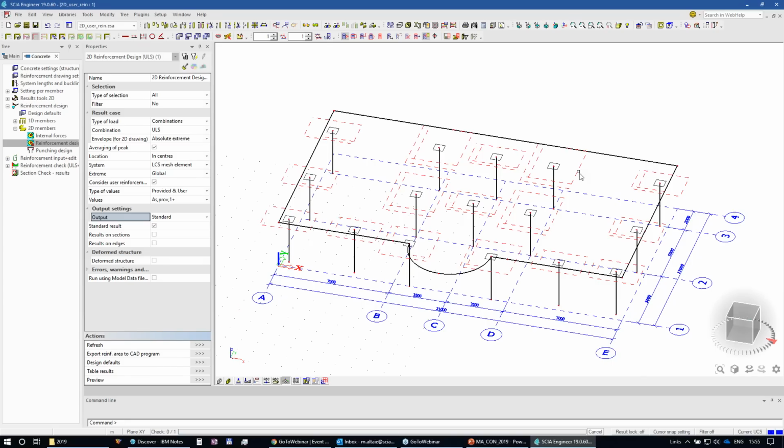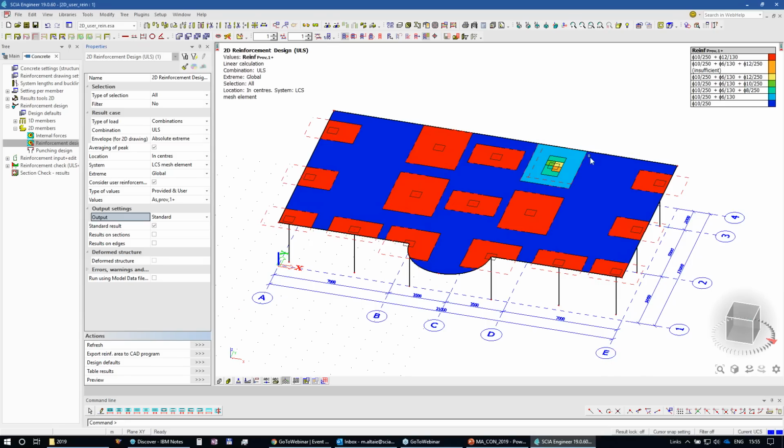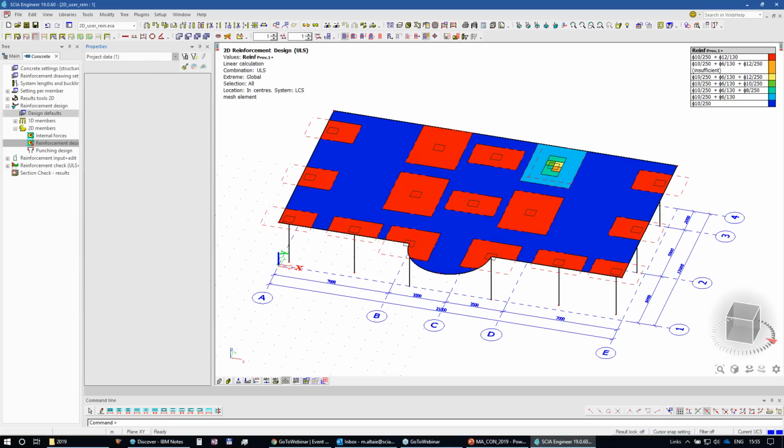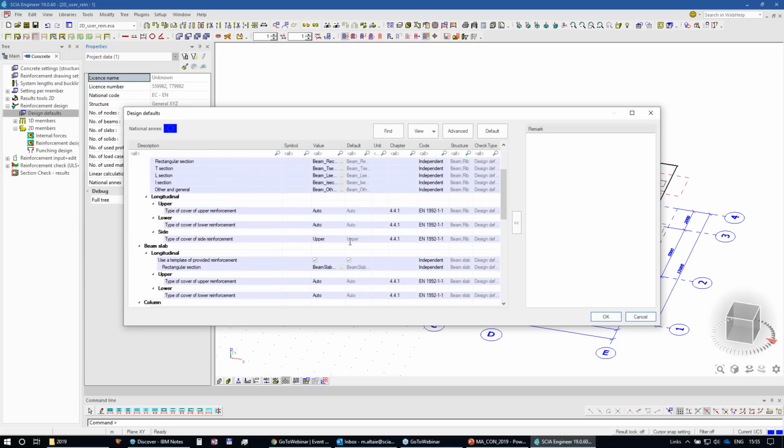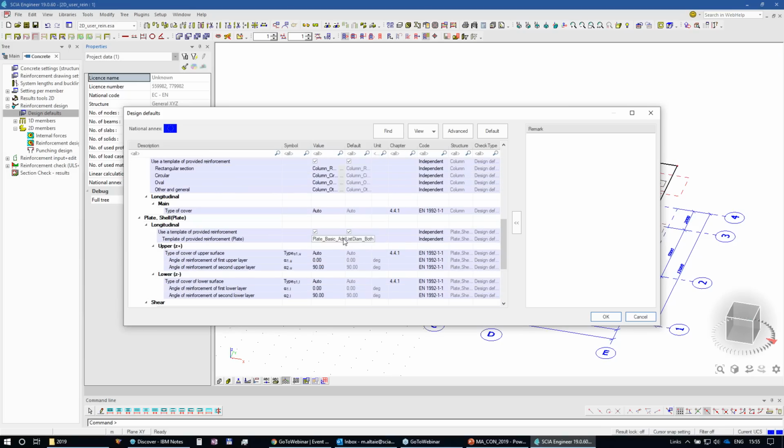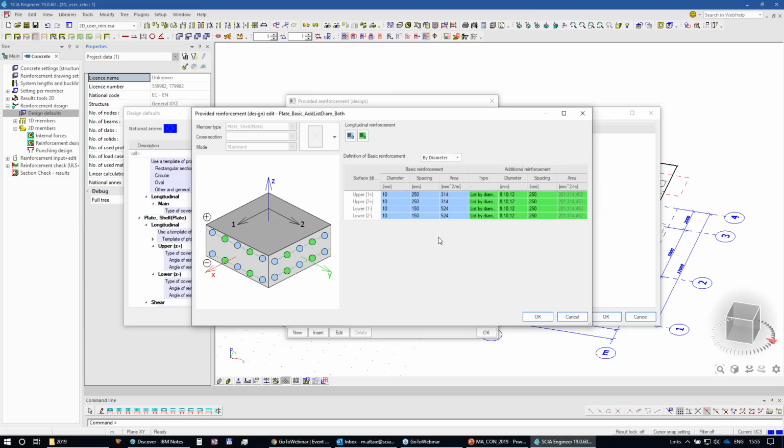So here I have 6. As you can see, SCIA recognized that the 6 is not enough. This is the 6, and then you need extra. Where will the extra be calculated from? It will be calculated from here, from the template.